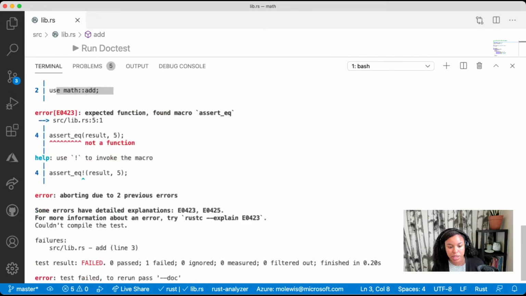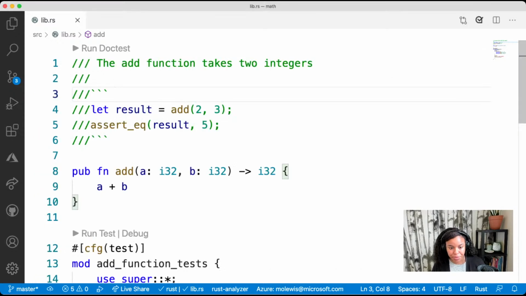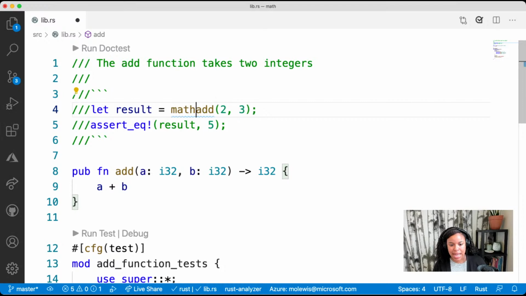And then I'm also not using this as a macro, which is important to remember, that is the convention there. So how I might want to fix this is to go back to my terminal, and I'm going to go ahead and make this an actual macro. I didn't notice that before. And I'm going to add in that I want to specify the math library that this function is coming from.